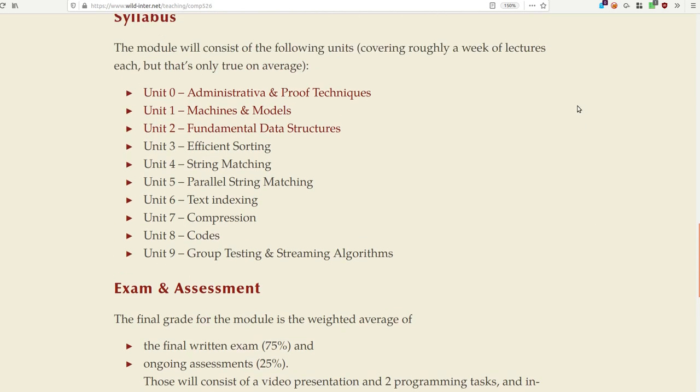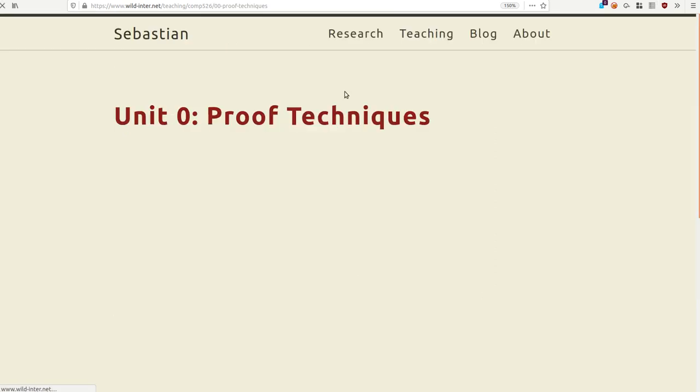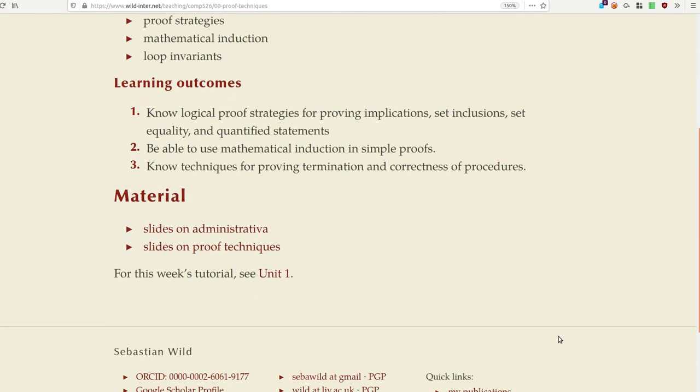The other important thing on the website is for each of the units that we will go through, there's a subpage, like the first one, that has some further information and also has the slides that I'll be using. After the class, I will put a link for the video on the same page, and I will also give you a transcript, a PDF of whatever I write on the screen, which for this first lecture will not be very important, but later on there will be a couple of proofs and things that I only handwrite and are not on the slides directly. So the real lecture notes will be this PDF that I create.